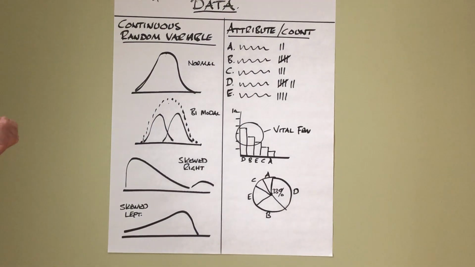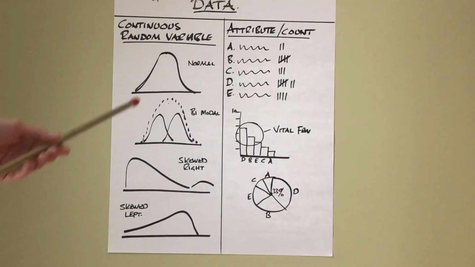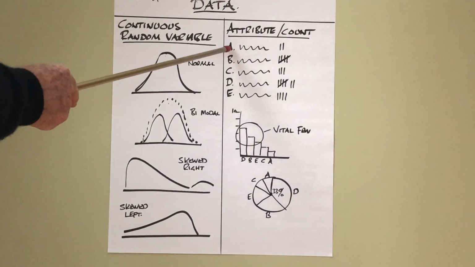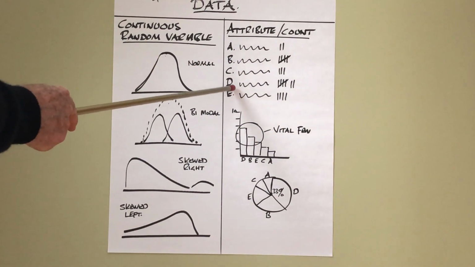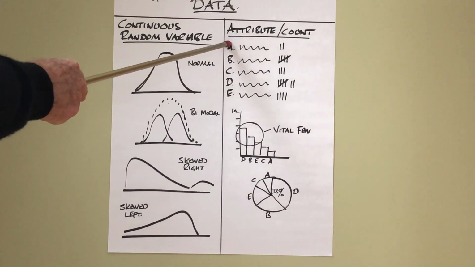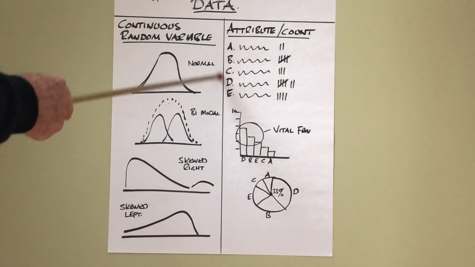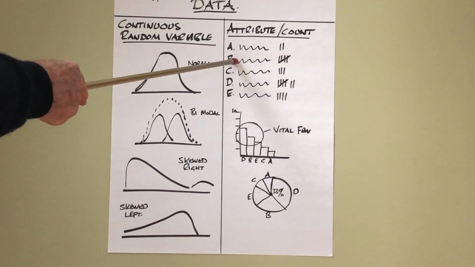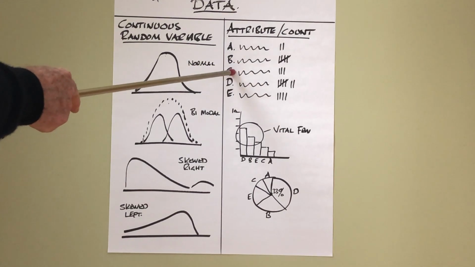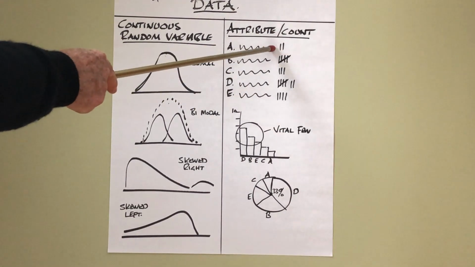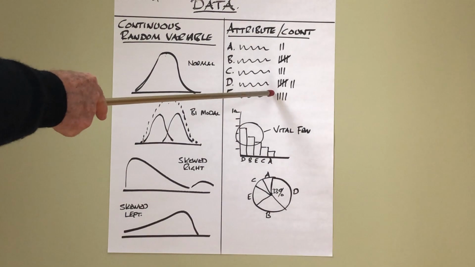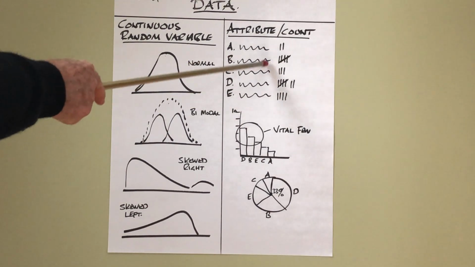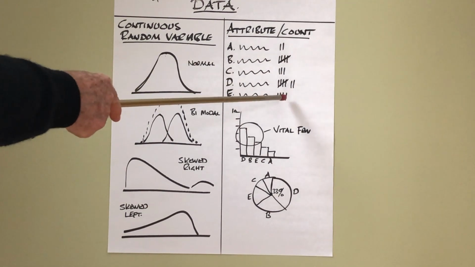The count type data, you would literally label the attributes that you were counting, give them some sort of identifier. I've used A through E here. The machine jammed, the bag stopped feeding, the box didn't open, whatever. And you would count the number of times these attributes or defects were observed. I've used a 5-bar gate.